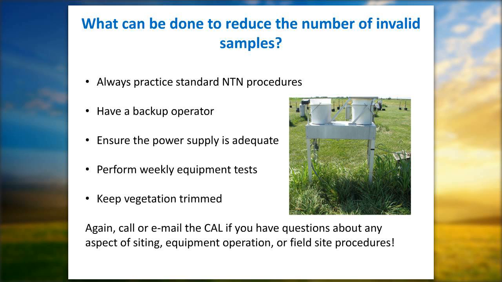Keep vegetation trimmed around the collector. You don't want it too high, but then again, you don't want to mow it down to the very nub of the grass. When you get the high winds that we get here in central Illinois and you mow it down to the dirt, the wind kicks that up and can cause contamination, especially with the thief sensors, the optical sensors. What we're seeing now is the collector getting activated by debris going between the optical sensor beams and causing the collector to open and close. So you want to minimize the amount of vegetation around your collector that can trigger that sensor.